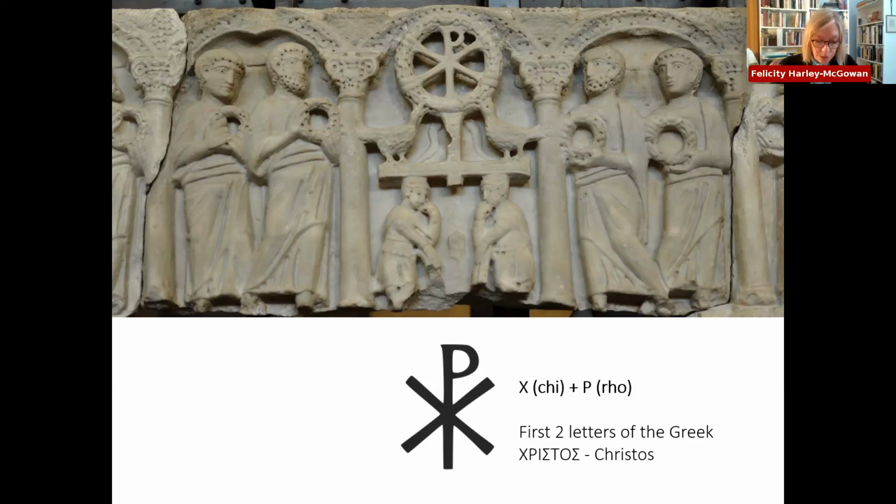The first two letters of Christos here are a prominent call to the identity, not just of the victim of the hanging, or who was crucified on the cross, but, as I said, of Jesus himself. And we must understand then that the figure that we see on the gemstones is a substitution for this figural type, without really changing the meaning of the scene of the veneration of the apostles.